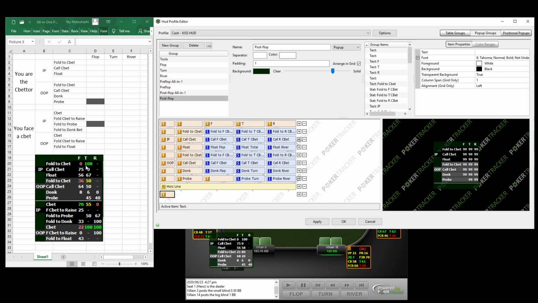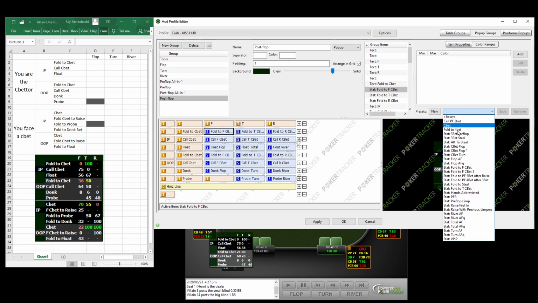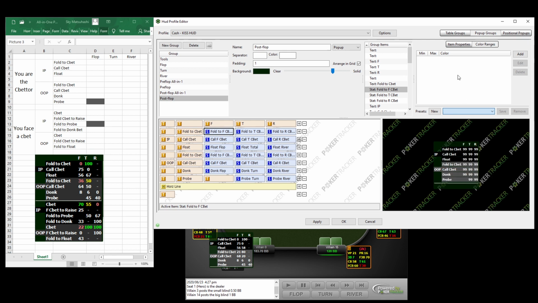Now, you see I have some color coding in place. I have another video, and you can click the link directly up above at the top of this video to see how I do my color coding. But just real quick, it's basically select a stat, and then you're going to input your color ranges right here. If you have any preset ones that you've done before in the past, you don't need me to teach you. You already know how to do it, right? But there you go. There's the color coding.